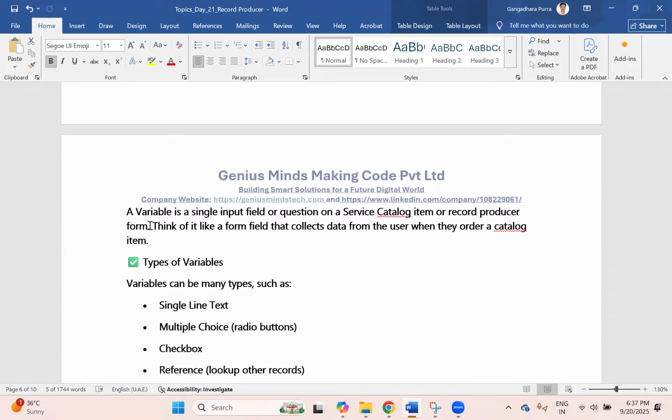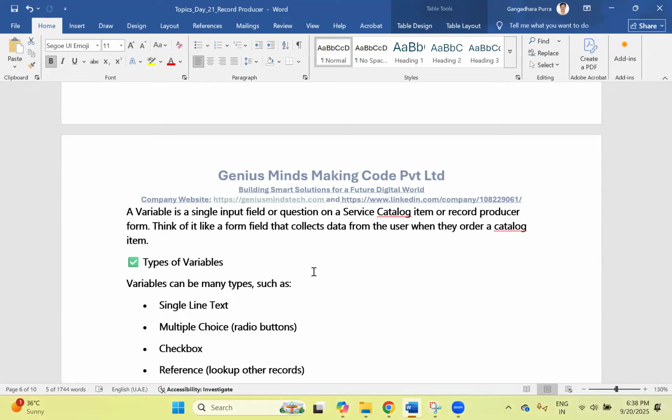But when you come to a catalog item, based on your catalog item, the name is maybe laptop. I need a laptop. So when I need a laptop, what questions might I ask? Please confirm, is it Lenovo or IBM or HP? What is the RAM to be? What is the processor to be? What is the core to be? What is your hard disk to be, SSD or normal? You would be asking multiple questions, correct? All these questions or columns will not be able to be accommodated in the table. So hence we are using a variable.